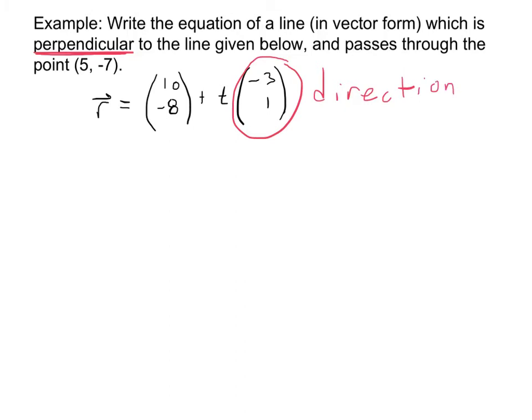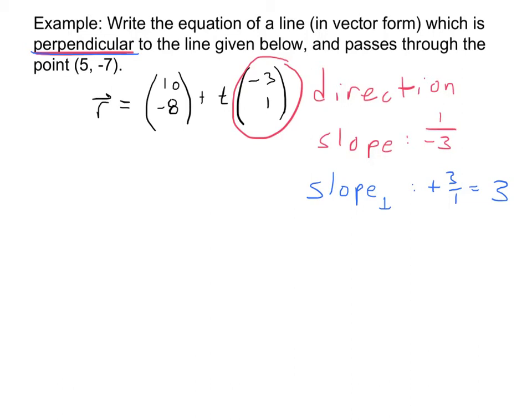Right? And if that's the direction, what slope is the same as that direction? The slope that has that same direction is the slope 1 over -3. Right? So when somebody says, oh, the direction of this line is the vector -3, 1, the slope is basically -1/3. But now, we want to have a line that's perpendicular to this one. So if I asked you, what is the slope which is perpendicular to that one, I suspect that everybody would respond that, well, it would be the opposite reciprocal of that slope. So it would basically be positive 3 over 1, in other words, 3.